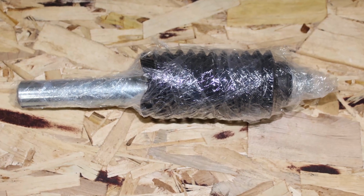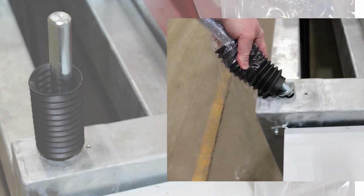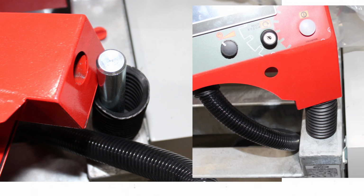Locate the panel mount in the parts box. Remove the plastic cover from the right front lifting hole. Screw the panel mount assembly into the hole. Slide the panel assembly onto the panel mount assembly.